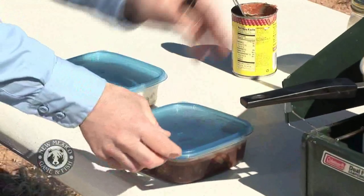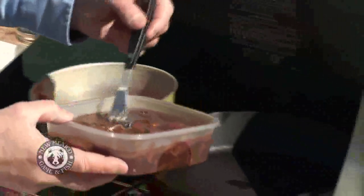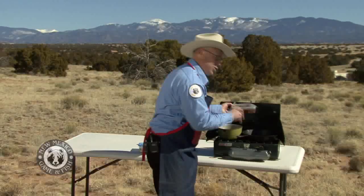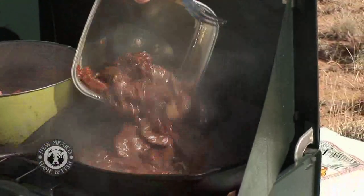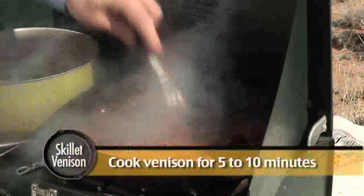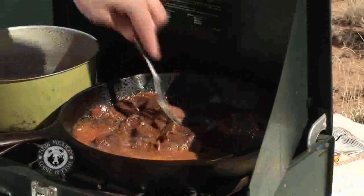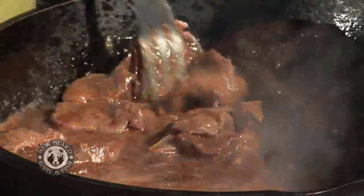All right, we need to test this skillet and see if it's hot enough. Here's the easiest way to do that. We're just going to reach in here and get a little oil. Oh yeah, hear the sizzle. All right, here we go. Now get a close-up of this, because this is important. You want your skillet hot so that everything, ooh yeah, that's perfect. Look at that. It's only going to take about 5 minutes for this to cook. We're just going to move this around, and this will be ready in 5.